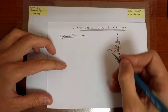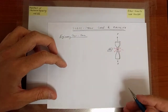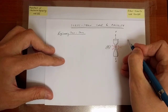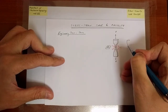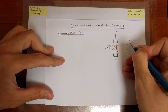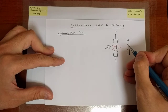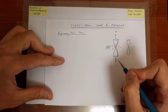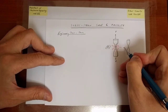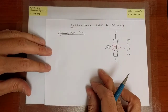Let's call that Ai, the initial cross-sectional area. So this is what we're going to use in the experiment. Not all specimens have to look like this. The specimen can have a circular cross-section, but in all cases the middle portion is thinner, and one monitors the elongation in the middle portion and associates that with the strain. Or of that shape, or perhaps of some other special shape as well.